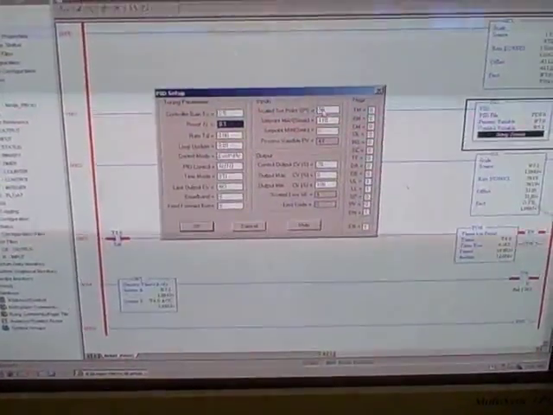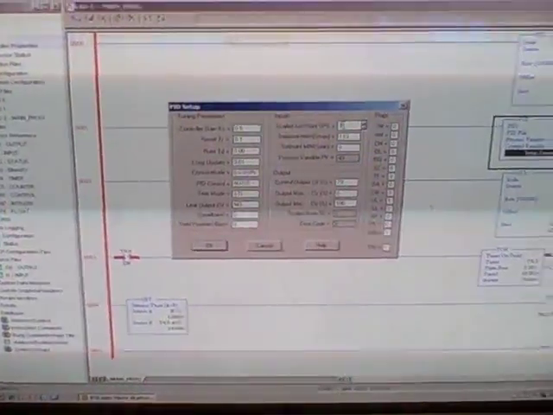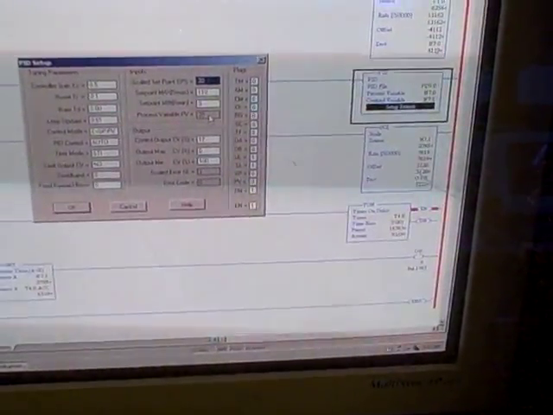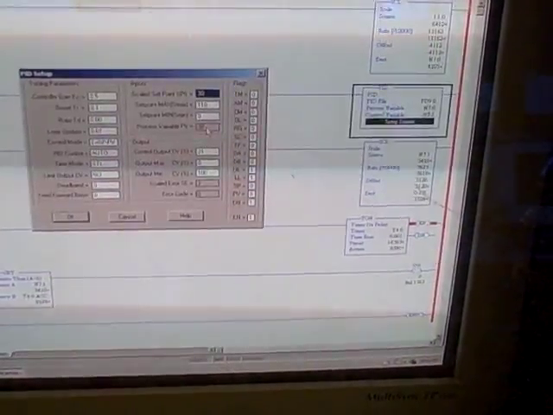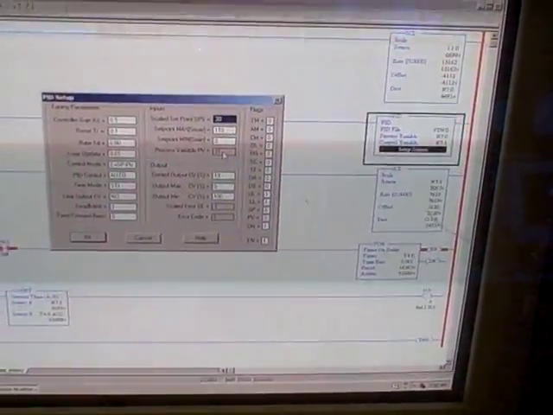And so now when I give it a change of set point from 50% down to 30, you can hear the turbine slow down. Process variables at 39, 35, 32, 30. It undershot a little bit down to 26. Now it's coming back to 30.